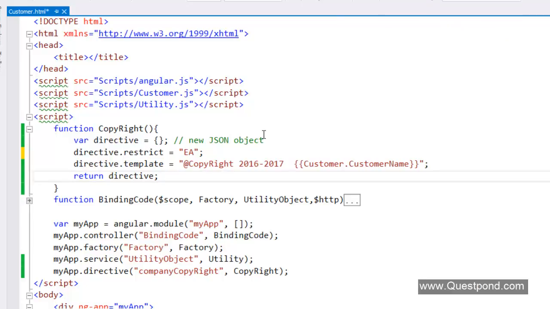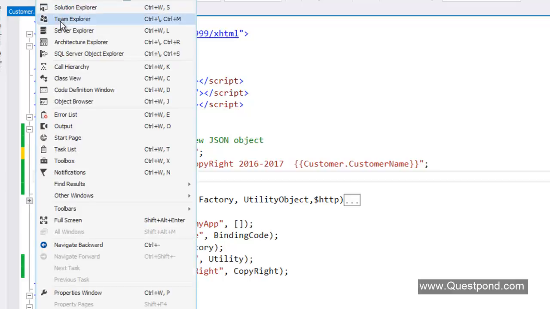Now, one of the places where I've seen directives very useful is to create user controls. I've seen people creating user controls like left-menu, top-banner, right-menu. So I've seen Angular directives in a lot of projects used to create user controls. Now, if you want to create a user control, that means probably you have to write a lot of HTML and things, right? So you can't do that inside these things. You would like to create a separate HTML page, and in that you create that user control and then call it via Angular. So you can do that here. You can create a user control, right?